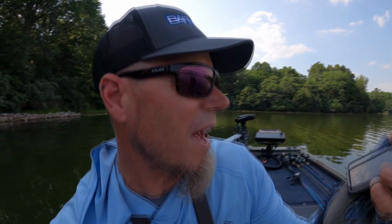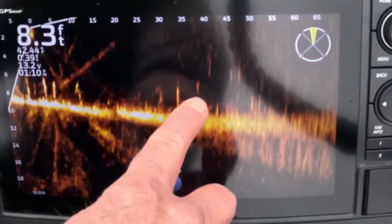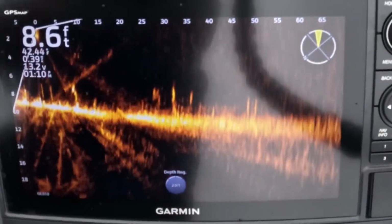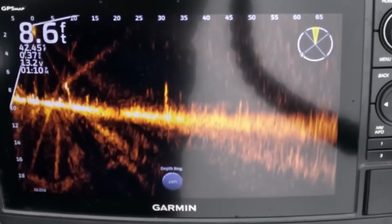I've been doing a little live scoping. I got this live scope last year, and it's very addictive. It can get out of hand really quick. It's fun watching fish, just throwing at them. I knew you guys were going to call, so I didn't get too far into my day. I was just plinking a little worm out here and trying to catch some fish. I did catch one small fish.